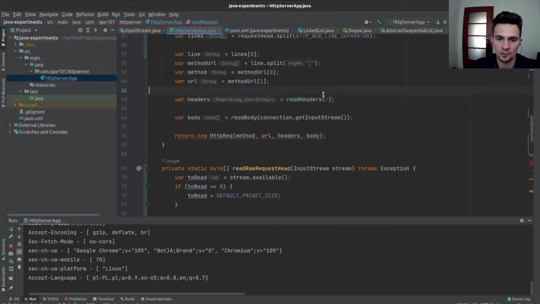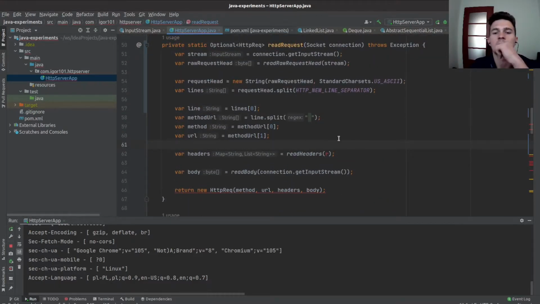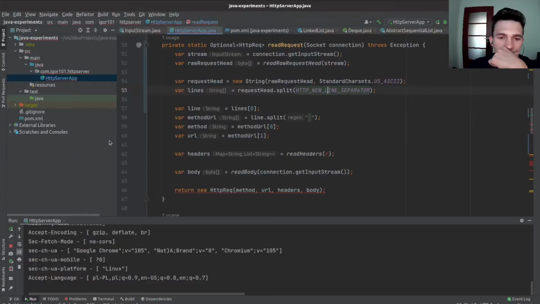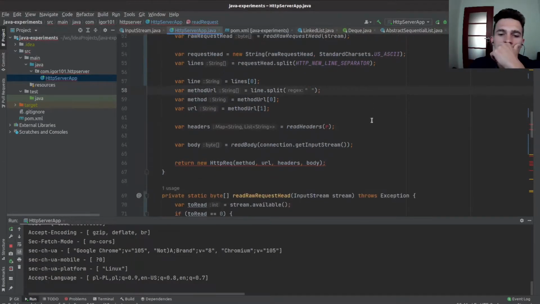Let's see. Is this correct? We have this line, header, then possibly two lines, but one of them will be empty. Okay, so we shouldn't have problems with that. So let's give it lines.